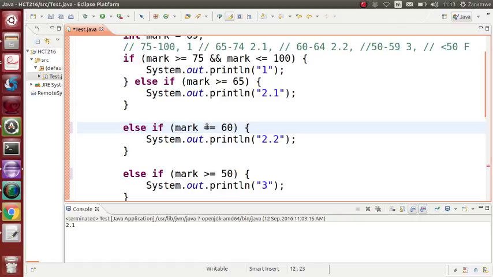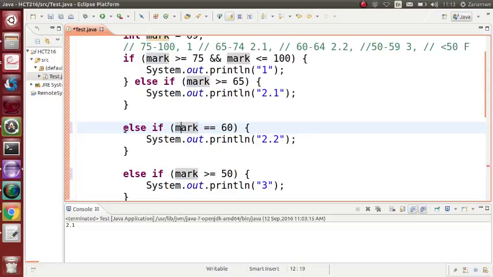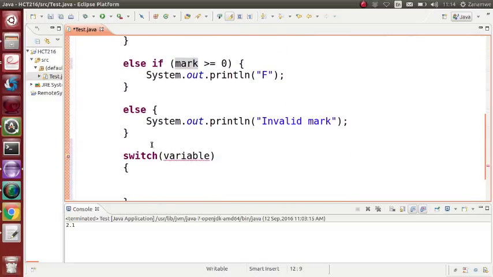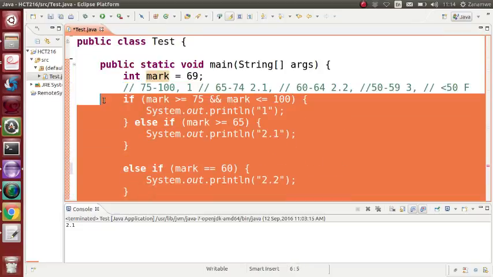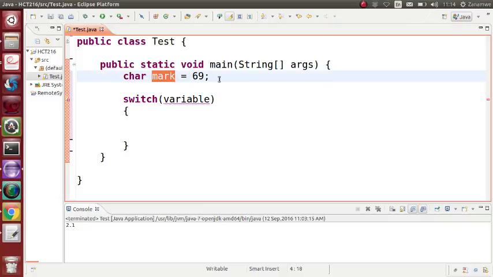So let's assume that we want to use the switch construct to check whether a particular character is a consonant or not.